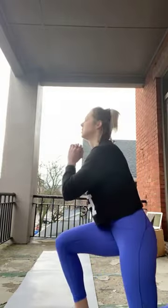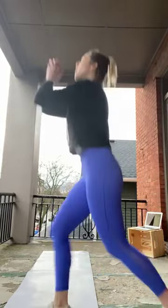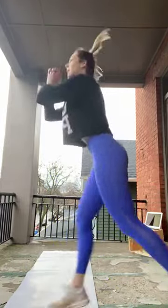5 alternate lunges, 5 alternate jump lunges, and squats. Start with the squats, 5 and 5. Let's go. 1, 2, 3, 4. Go to the lunges. 1, 2, 3, 4, 5. Back to squat. 1, 2, 3. Come on, 15 seconds. Or switch to jump. 1, 2, 3, 4, 5. Come on. Right to those jumping lunges, come on.